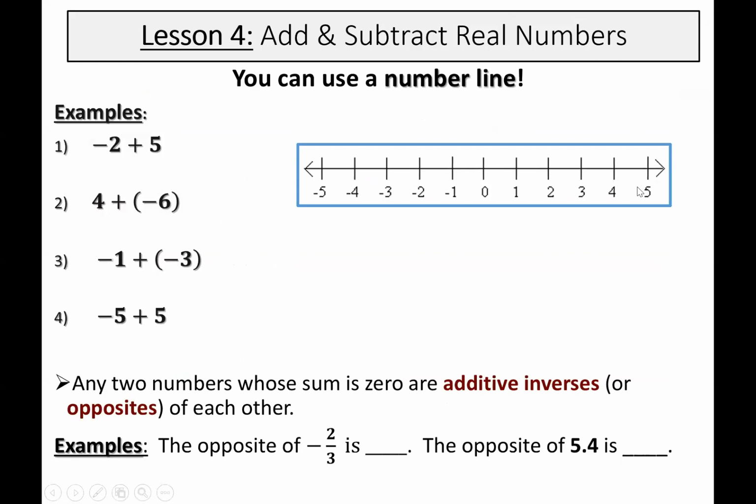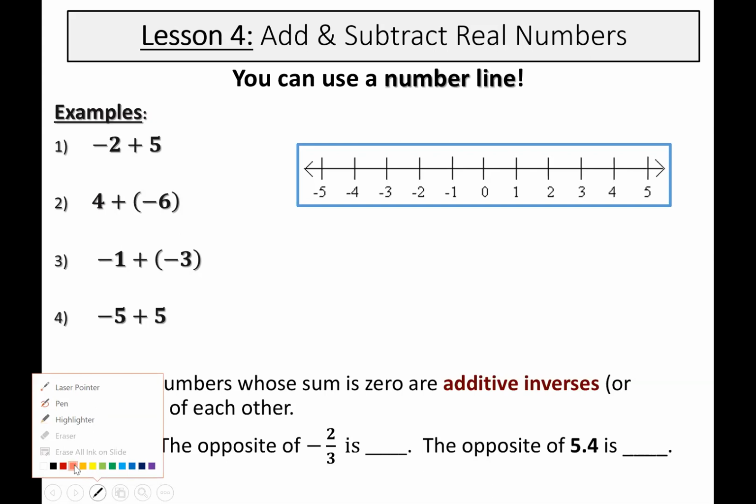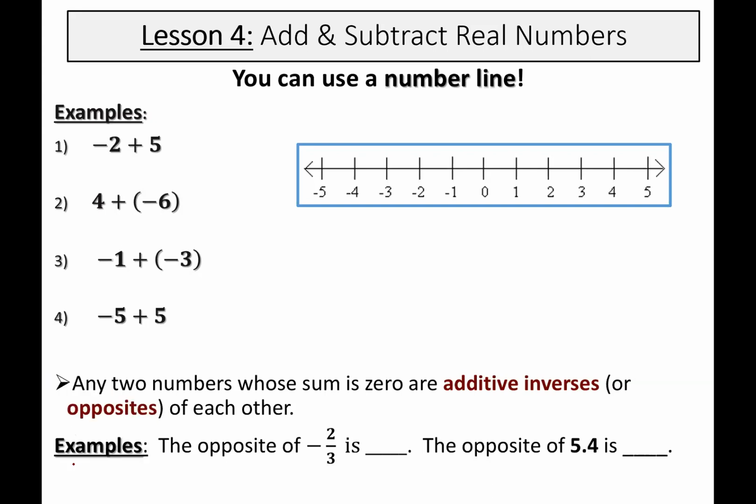Okay, so you can use a number line. That's kind of the first thing to know. As you're keeping track of all the different rules we're going to see, just remember that the number line method is available to you. It's not always the fastest way to do it, but it can help if you know that you're bound to get mixed up with the rules that we'll learn. So I'll just do these first 4 problems using the number line, and then we'll talk about the actual rules for how to add numbers with positives, negatives, or a combination.